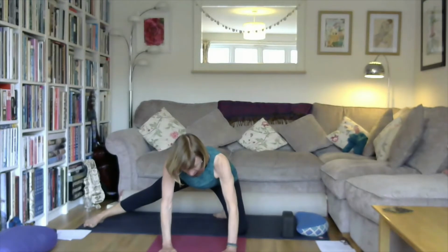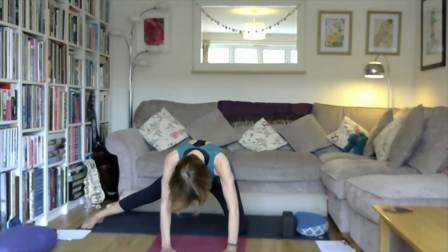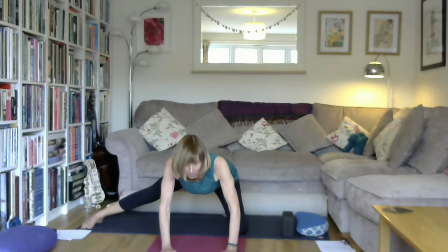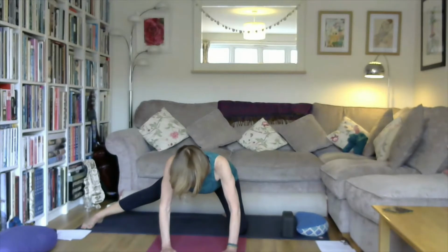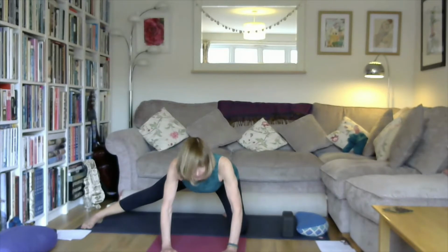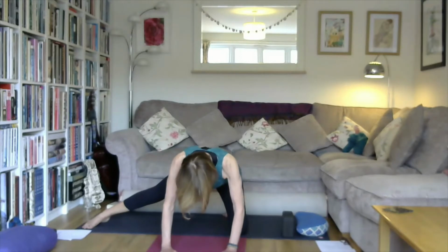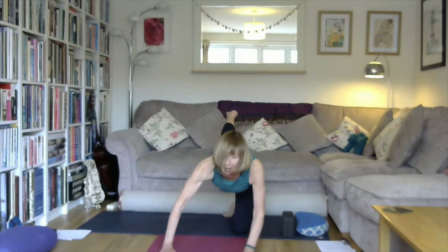Get your hands there. So this is a cat-cow, with the leg out like that. An asymmetrical one. Mobilize the spine. Come to neutral. Big stretch back. Lift it a bit higher for that left leg.